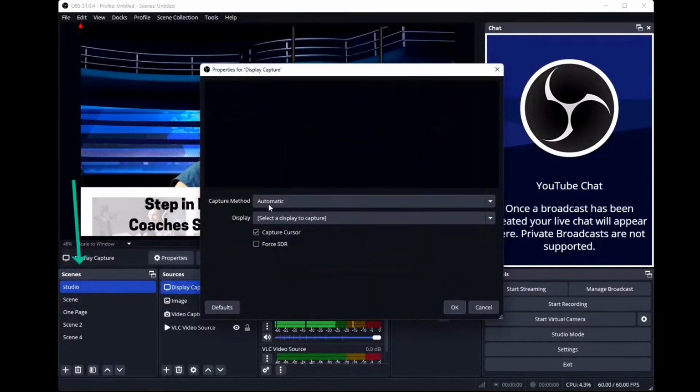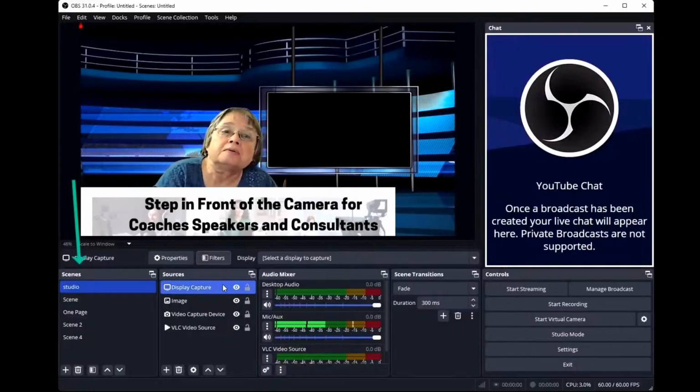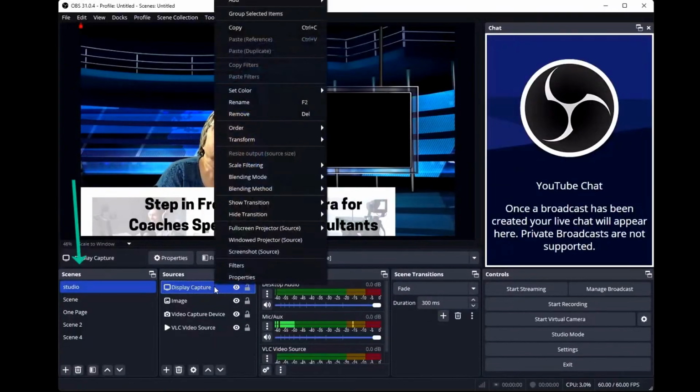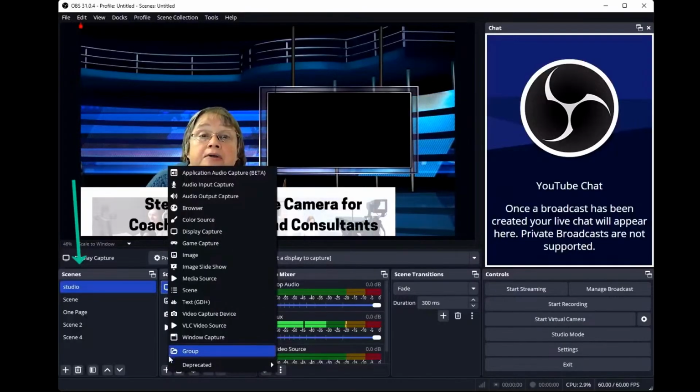Okay, and capture method automatic. And no, we want to capture it. We want to capture with a cursor, but that didn't work. It's probably the wrong one. I usually use XSplit, so this is why I do not know what I am doing.